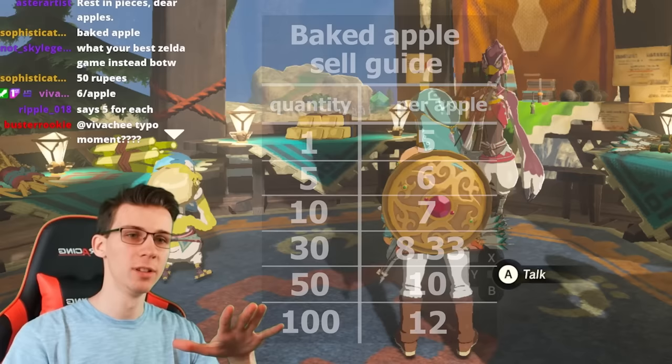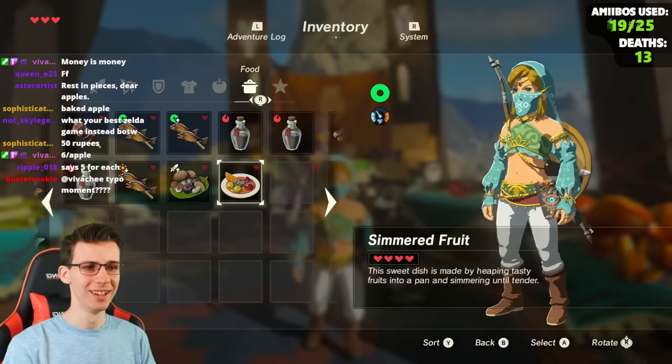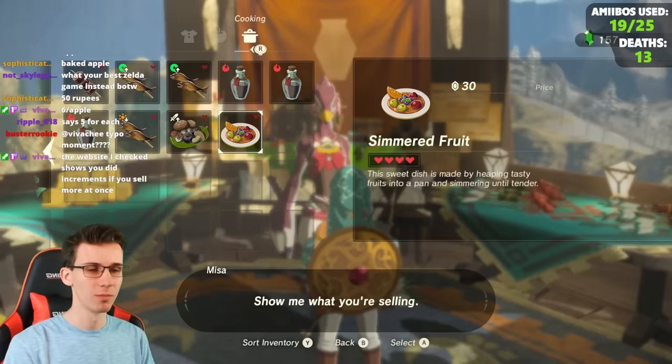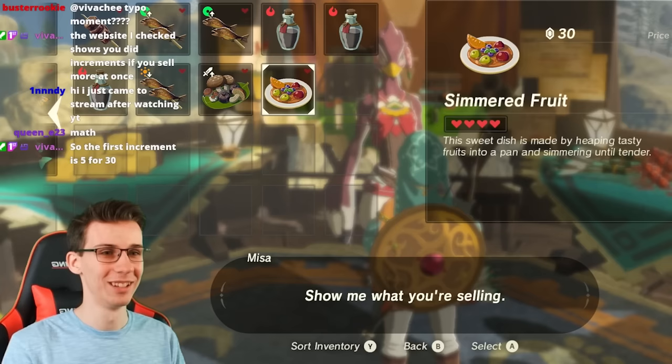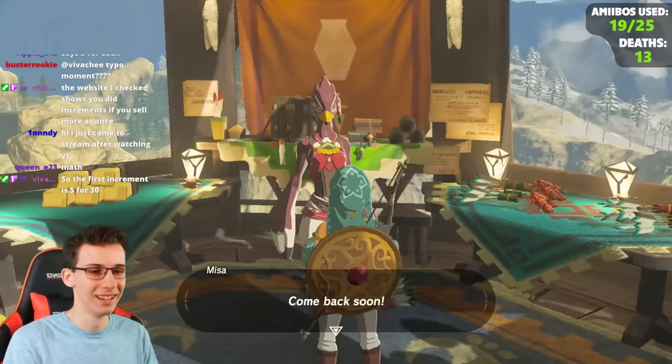If you give her 10, it's 7. 50 baked apples is 10 apiece. And 100 baked apples is 12 apiece. So those 4 baked apples would have been 5 apiece, so 20 rupees. How much can we sell it for? 30! Wait! You're telling me it's actually a better deal to do it this way? You only really get more if it's a huge bulk order of baked apples. We made an extra 10 rupees just for messing up. Okay. Nice. Misfortune has its benefits.